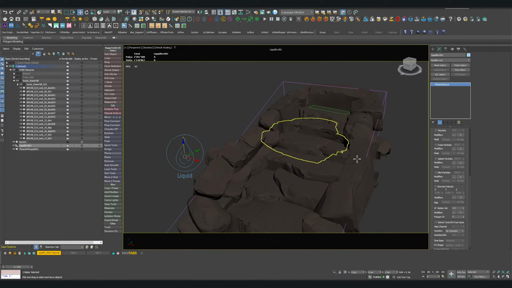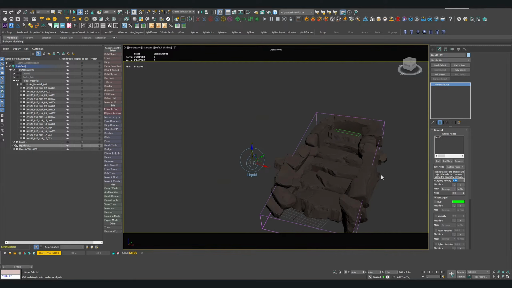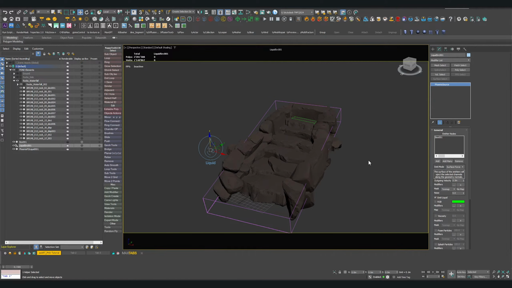So now we have to scroll up to the outgoing velocity value. I'm gonna leave it the way it is, half a meter, which still sounds too high to me, but we will just run the simulation, see where that goes, and then take it from there.